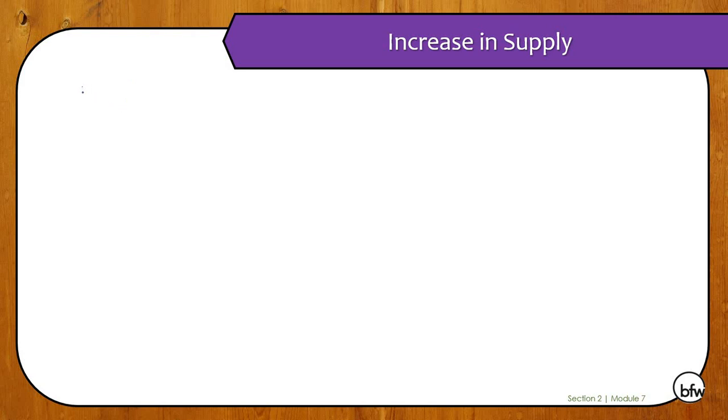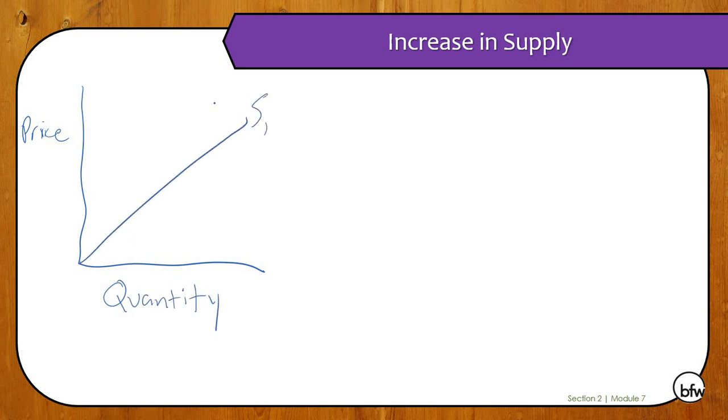All right, so let's go ahead and graph this. Remember, with supply, we're thinking about this from the perspective of a business owner or someone who supplies a good or service to be purchased. All right, so we've got our price and quantity here. Supply 1, demand 1, got our equilibrium point, Q1, price 1.